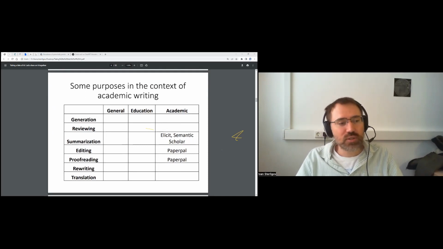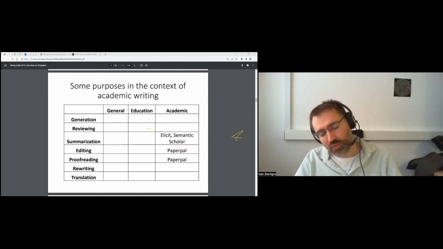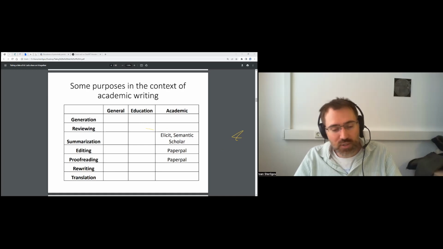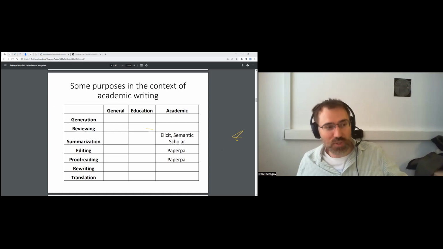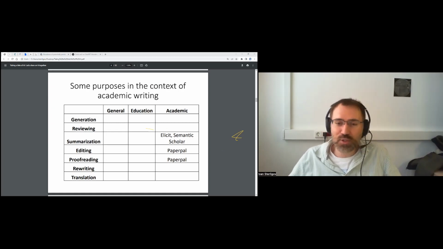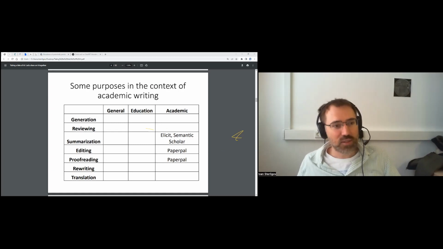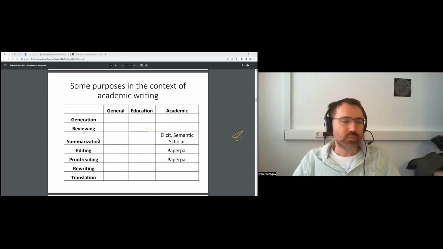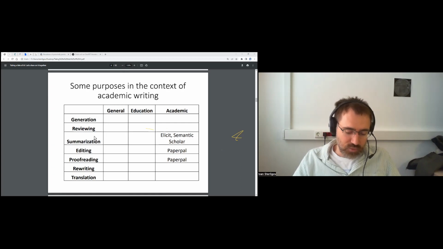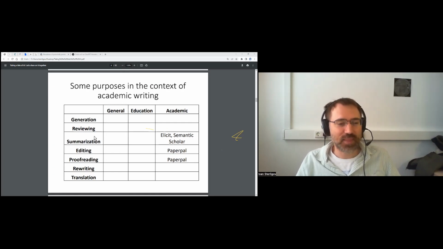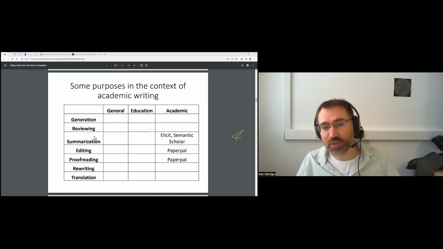How can we use these tools? This is a simple matrix. We can use them in the context of academic writing to generate texts. Text generation in academia sounds controversial right from the start because we're talking about research. So this text generation is, in a sense, producing new research and new knowledge. This is highly controversial. We can also review some texts, and this is already gaining traction. We'll also look at an example of such reviewing, and it's also extremely controversial.